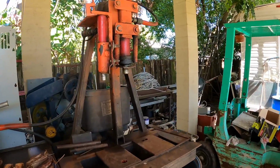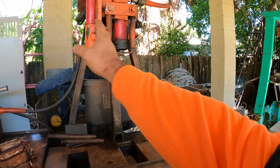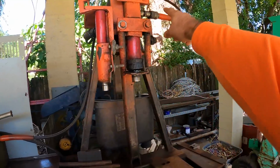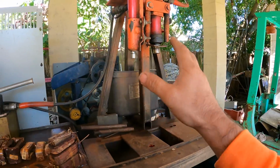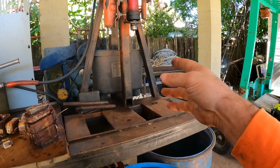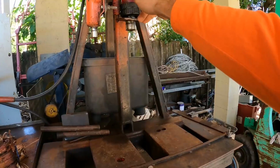Okay, so this press here is 100% custom built. It's a one-off. I got 2 hydraulic cylinders on here. Right now I got the bigger ram, which is slower. I just got a quick connect release. I can put it on this cylinder and then get rapid production, even faster than what you've seen in the video this thing would do. But coming across those tough transformers, that's why I have this one connected all the time.